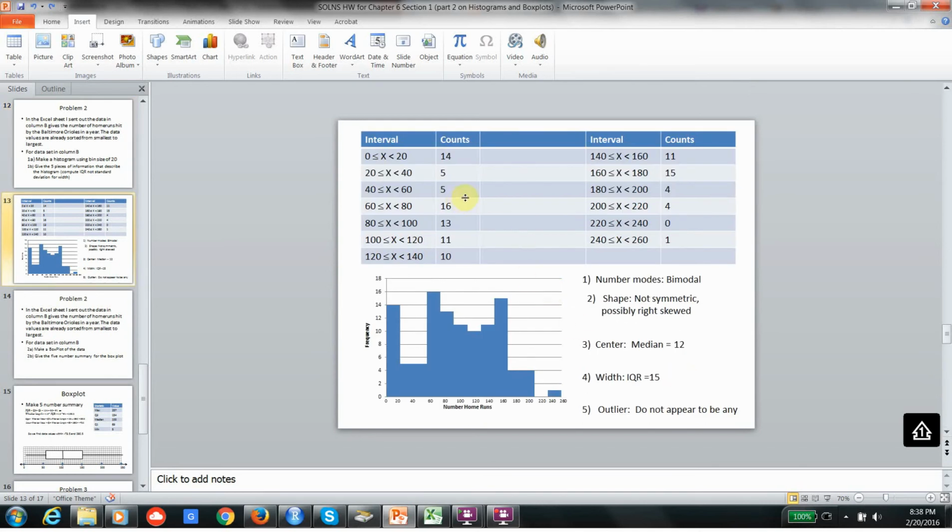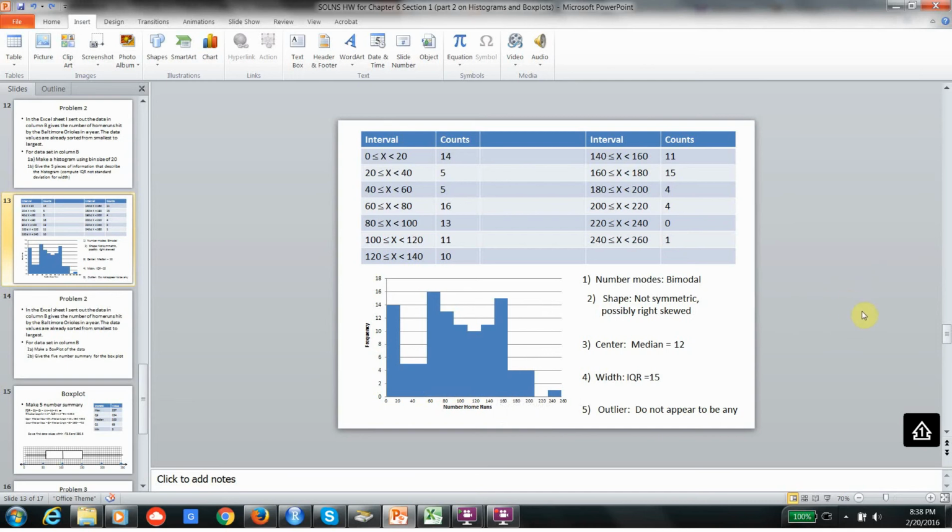And so I'm going to go ahead and make bins of 20. I'm going to be careful how I do the inequality. I'm going to choose to put the less than or equal to on the left-hand side, rather than having it less than and then less than or equal to up here. And notice that I'm consistent. And I just count the number of data values in that interval. Okay, and you go ahead and plot it.